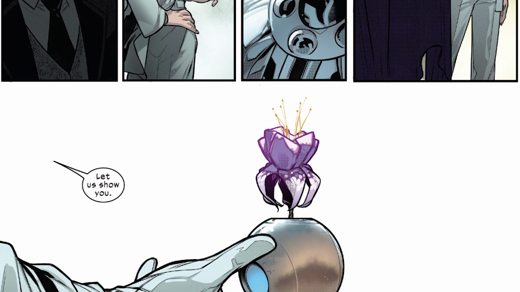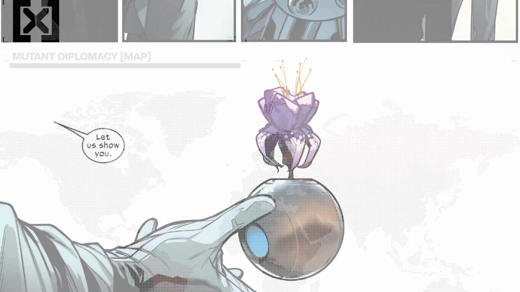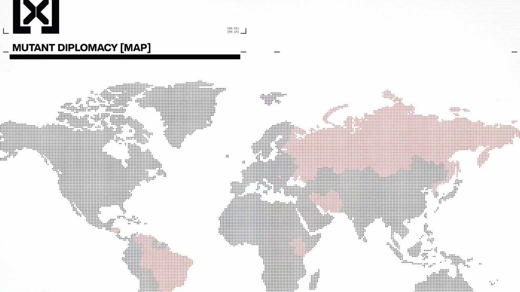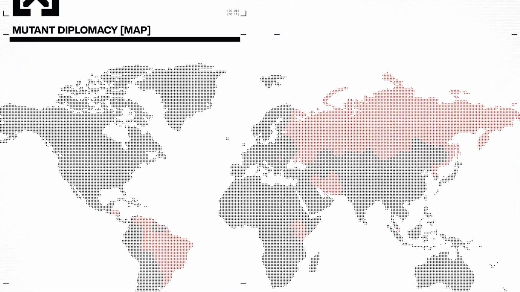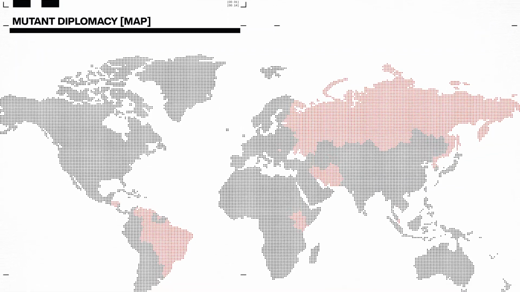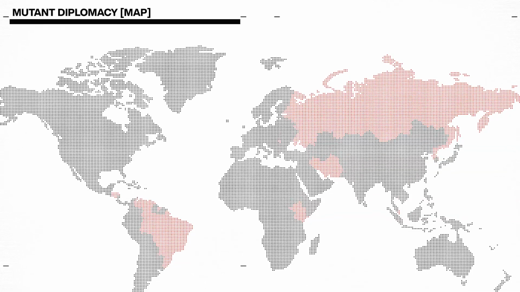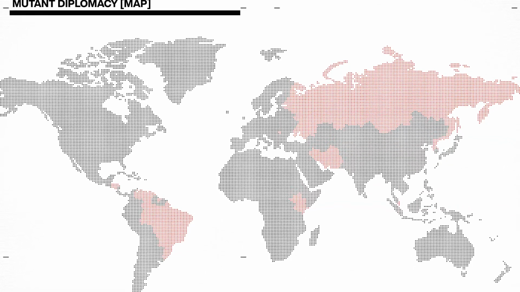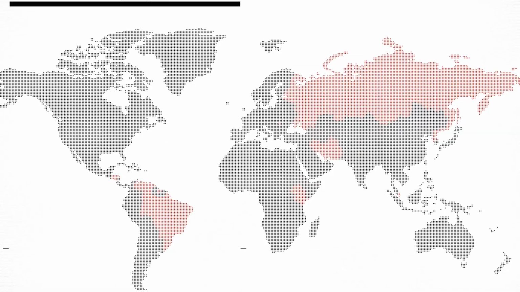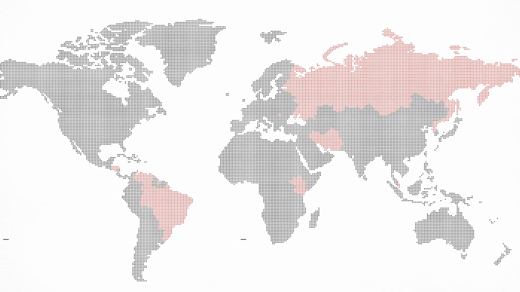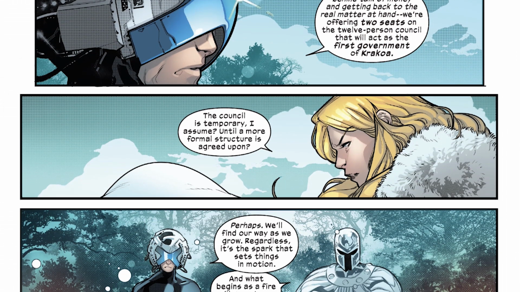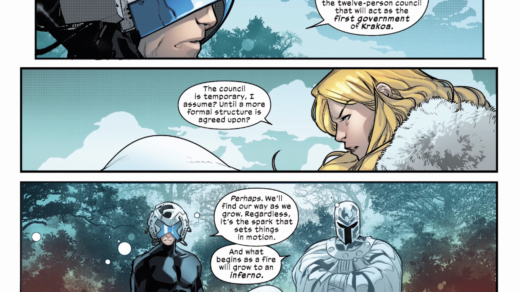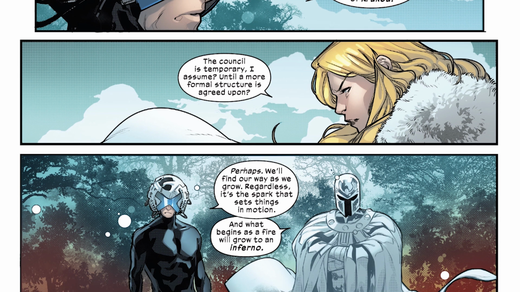And it's also here where they make the offer that when the time comes and some nations decline, and some will because later on she'll tip the scale, but they didn't go too obvious and just try to mind control the whole world. But as for the nations in the red who decline, Charles and Magneto are proposing to her that she be the face of their legitimate trade, and air quotes on legitimate. But with her being the face of the brand, they would offer her 2 seats so that her and another could successfully smuggle these plants to another country and offer the mutants a way out so that they can make their way to Krakoa.